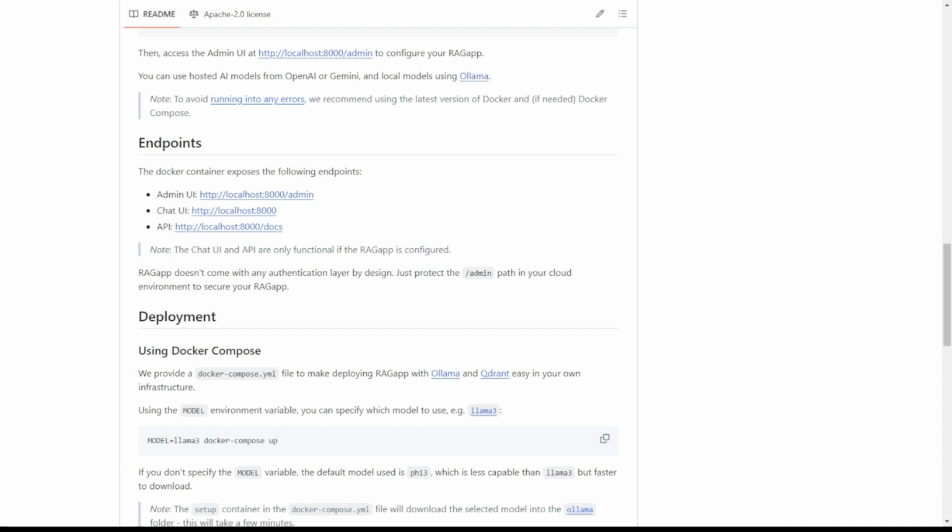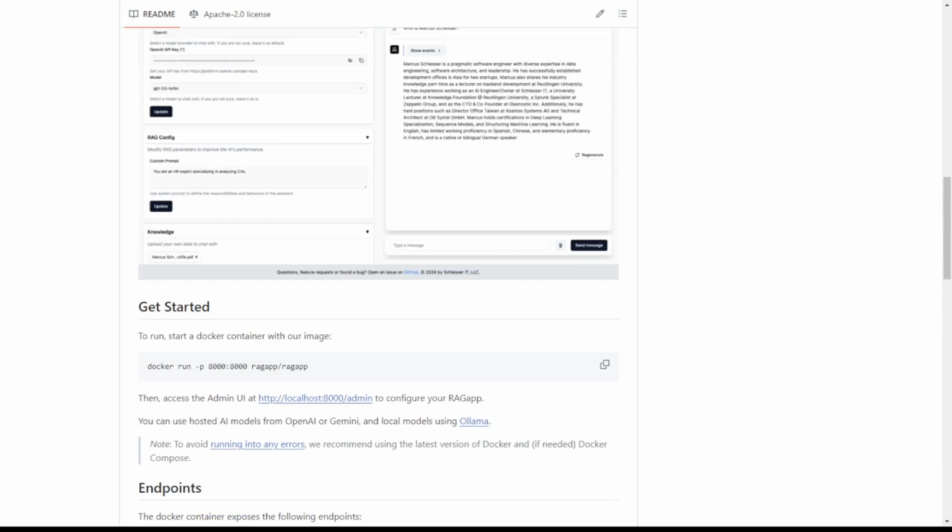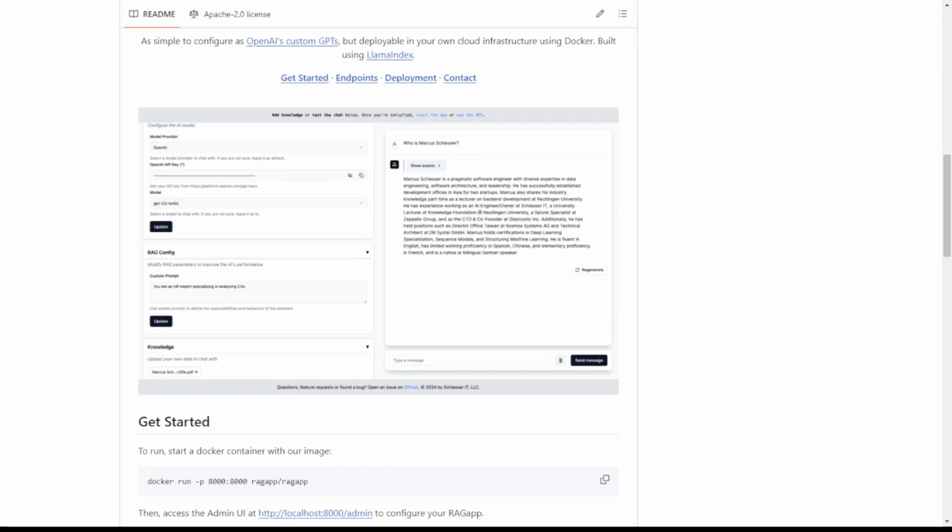And there's an API call using this endpoint that is pre-built already in this RAG app project. Now you can use that as your own private API call and integrate it with your other software, other mobile apps that you have. So let's get started. How do you run this thing?